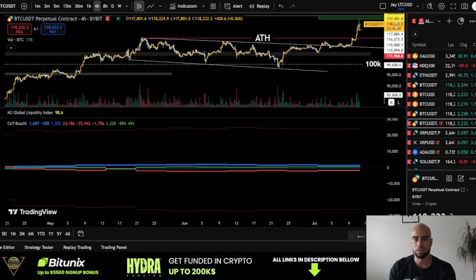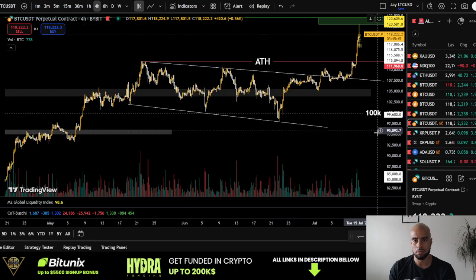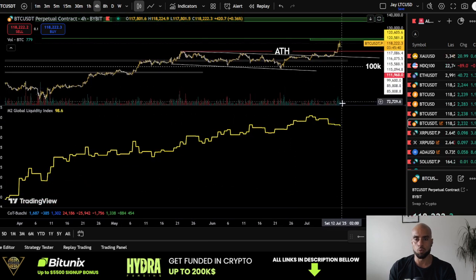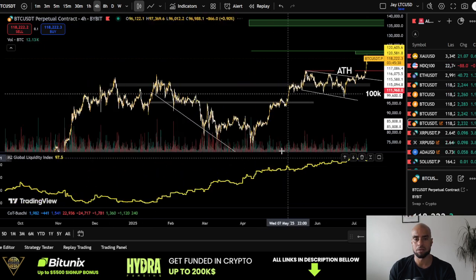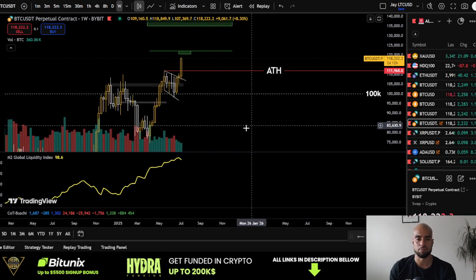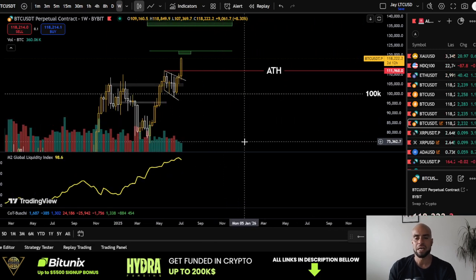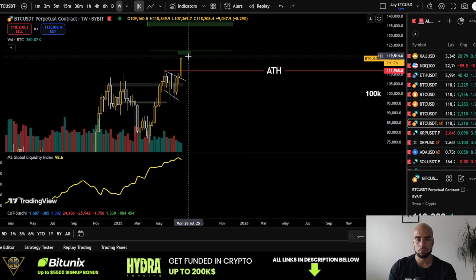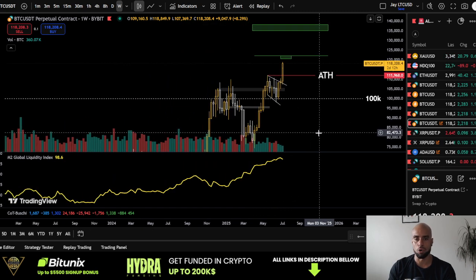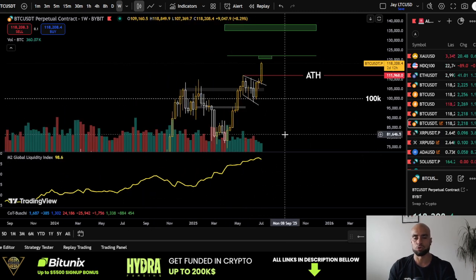Let's see if I can make this smaller. Like that. All right. So, whenever the M2 money supply goes up, you best believe crypto is going up, because it means more cheap money in the markets. It means more cheap money in the system, and that makes people more risk-tolerant, willing to take risks and willing to trade, to buy risk assets like altcoins, for example. So this is also signaling that we got an altcoin season incoming.